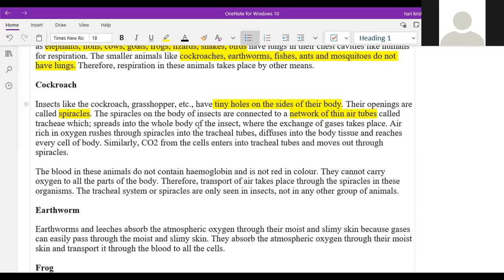So you asked us to write if a cockroach was cold blooded or warm blooded. No. Cockroach, its blood, whether it will contain the hemoglobin or not, then what is the color of that blood? The last one, is it cold-blooded or the warm-blooded animal? This and all, I asked you to write as a tabular column. Have you done the homework completely? How many have you done?